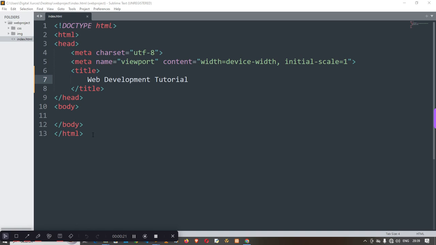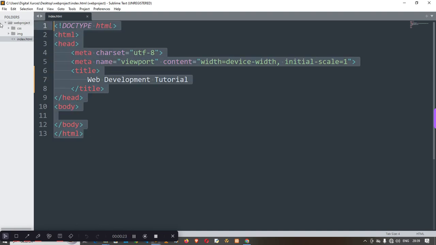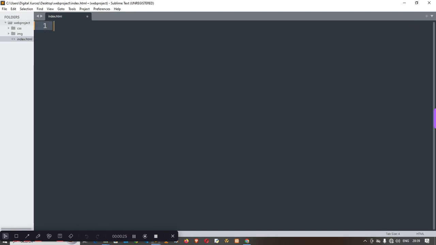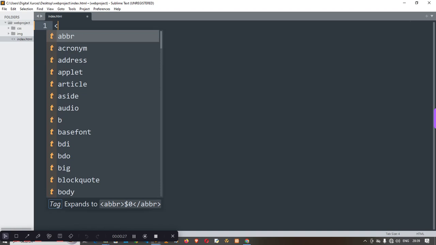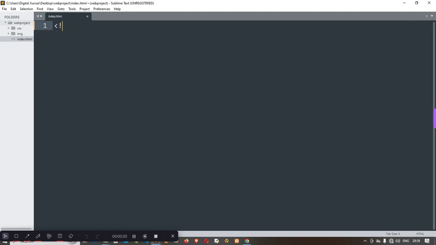So the first thing I'm going to do right now is take everything out, okay? The first line of code is the doctype, and the doctype is HTML, and you close it with a greater than sign.